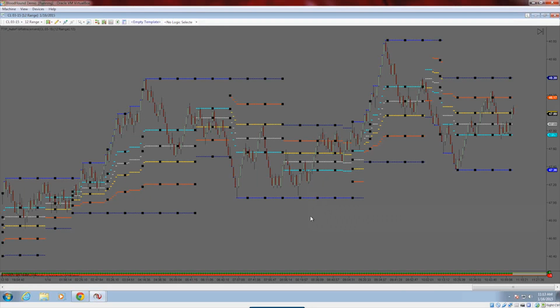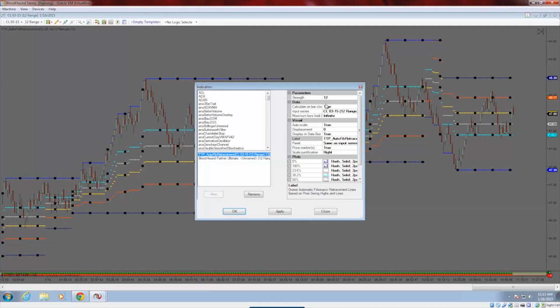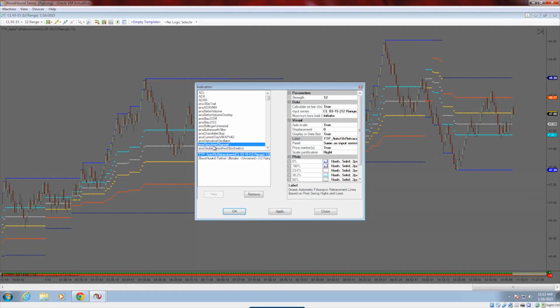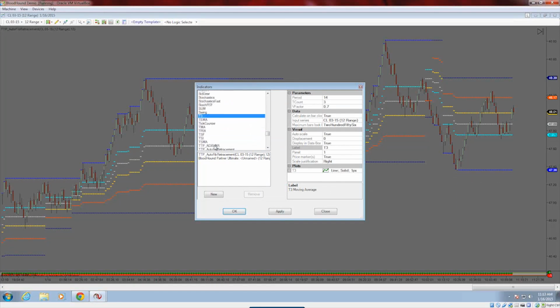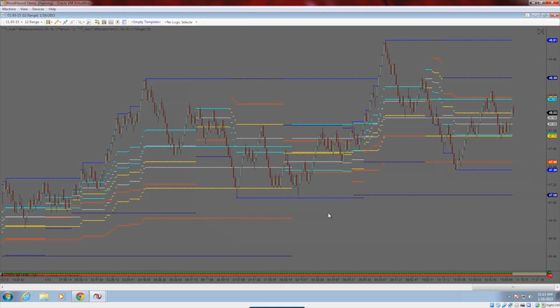But what you can do with this also is, let's leave this one at 12, and then I'll add another one, and I'll show you guys where you can download this in a moment. And let's set this one to 32. So we have a larger one at 32, and then a smaller one at 12. So what you can do with this is you can find where the fibs are overlapping.